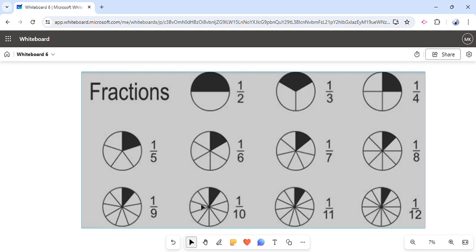this fraction is 1/10. And here we have 11 equal parts, and there's one part that's shaded, so this is 1/11. And for the last example, we have 12 equal parts, and there's one part that is shaded, so this represents 1/12. And you can basically use that for any sort of fraction model that you need to find. You just have to see the number of parts that are shaded, and you have to see how many total parts there are, and you have to make sure that all the parts are equal.